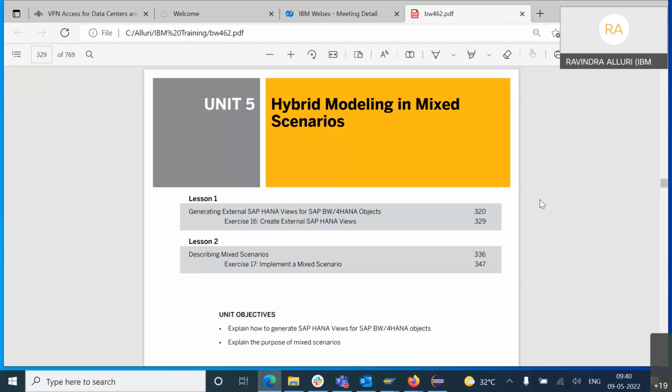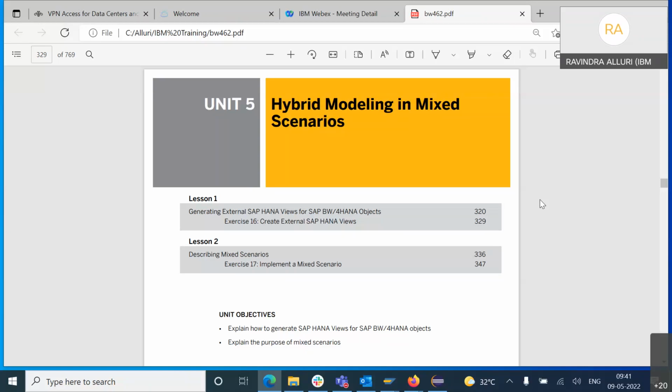That can again be used in HANA views, and using the HANA views you can build without a query. So the HANA views can be directly consumed in Fiori and even SAC. These are direct reporting tools in S4, so we can directly consume these HANA models.